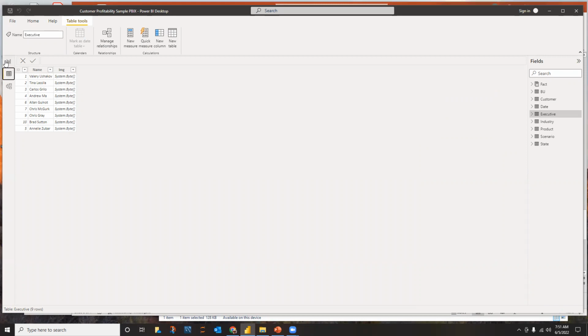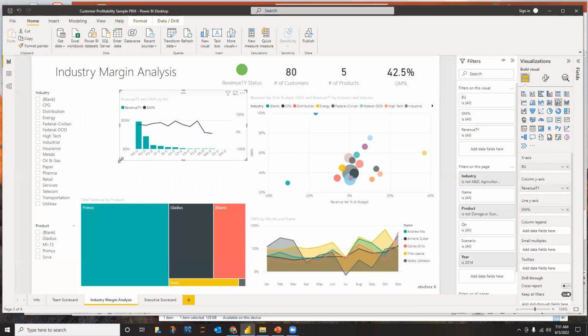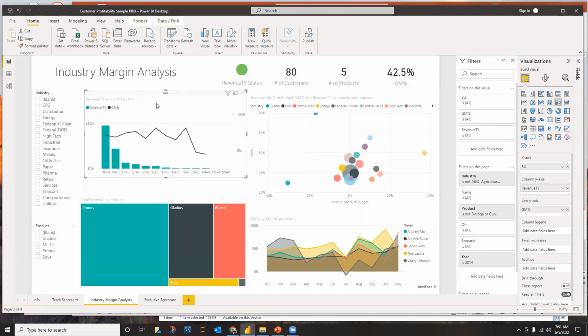And then, of course, you've got your actual report, and this is what most people think of: these different visualizations. Each one of these is a tile that can be sized. You can change the title, just like any other visualization in Excel. You can put summary data up here in their own little tile. By default, the data is linked.